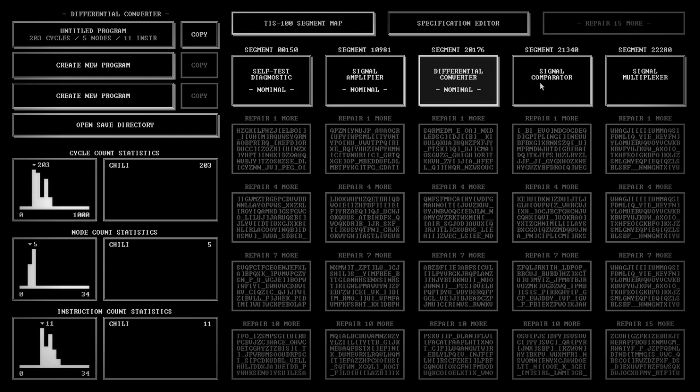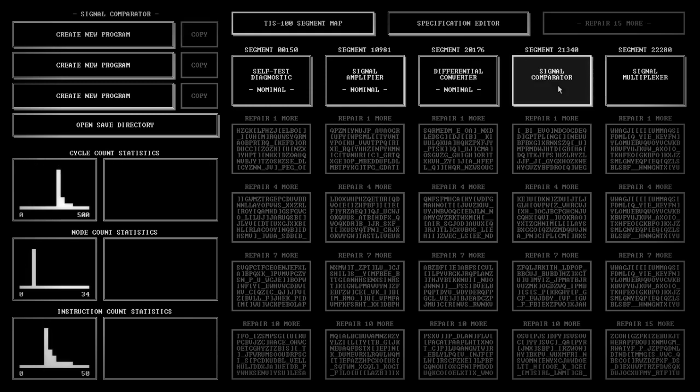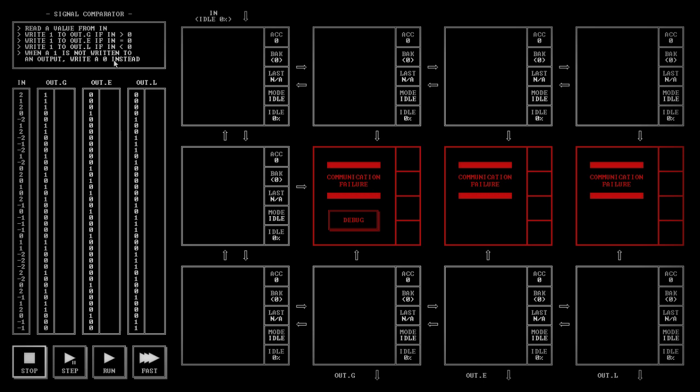So, what's next? Signal comparator. Seems easy, right? Read value in. Read a value from in. Write one to out. Okay. So we got to write one into a particular port.